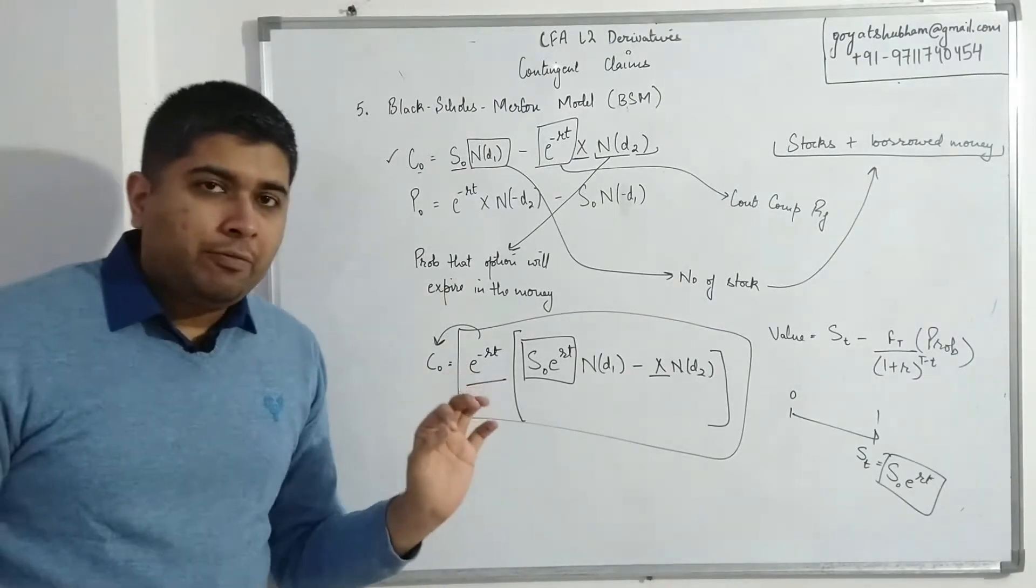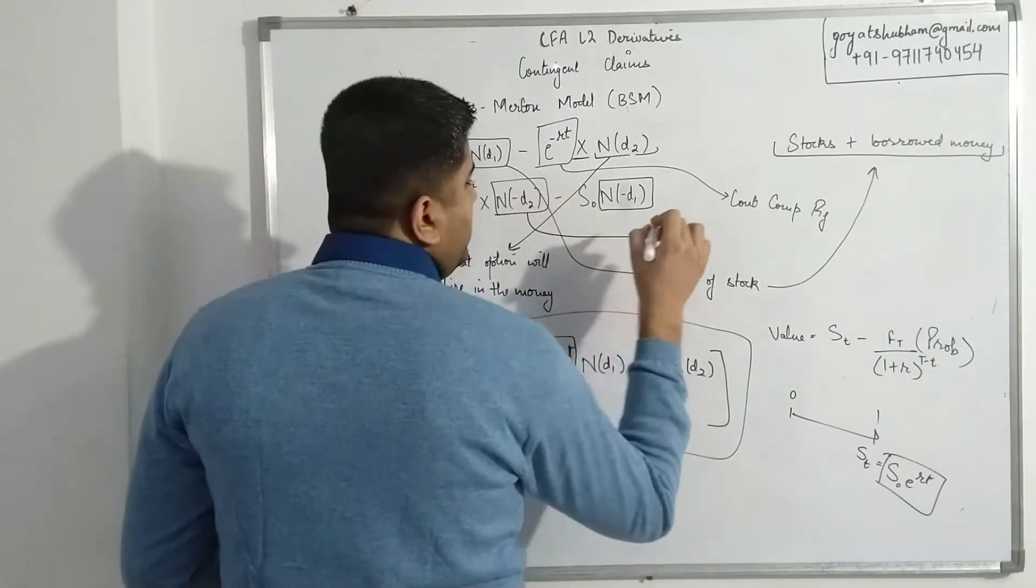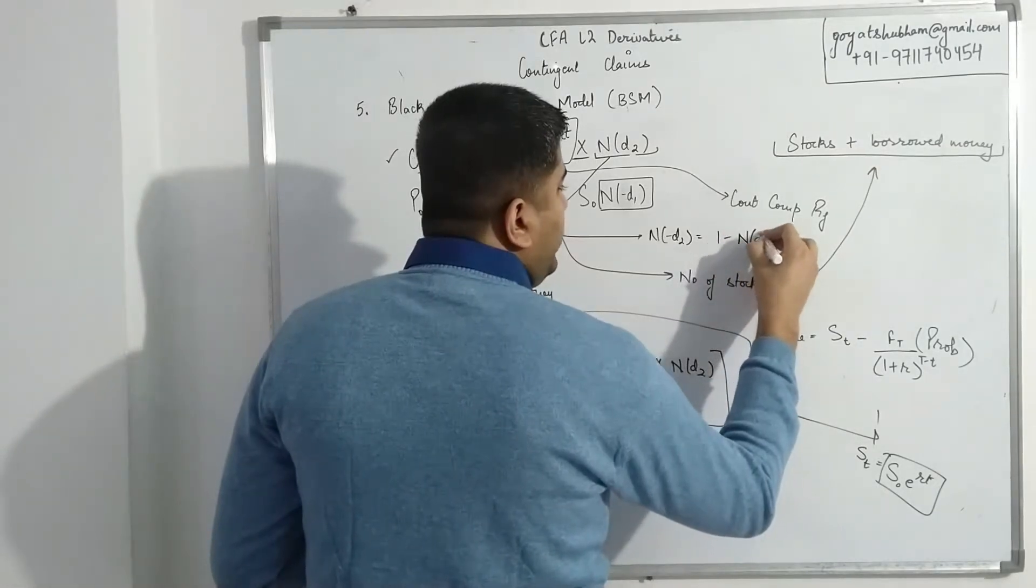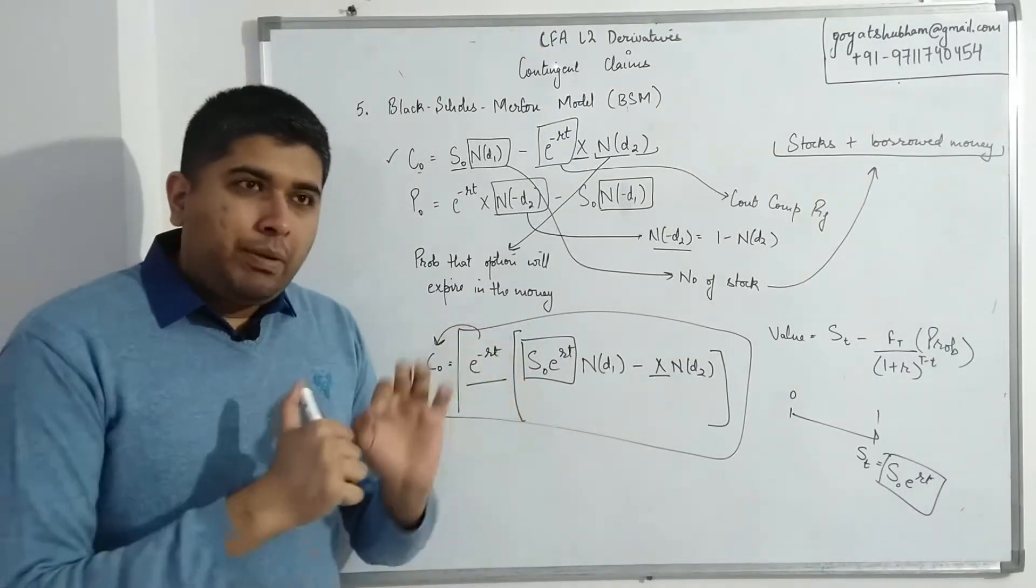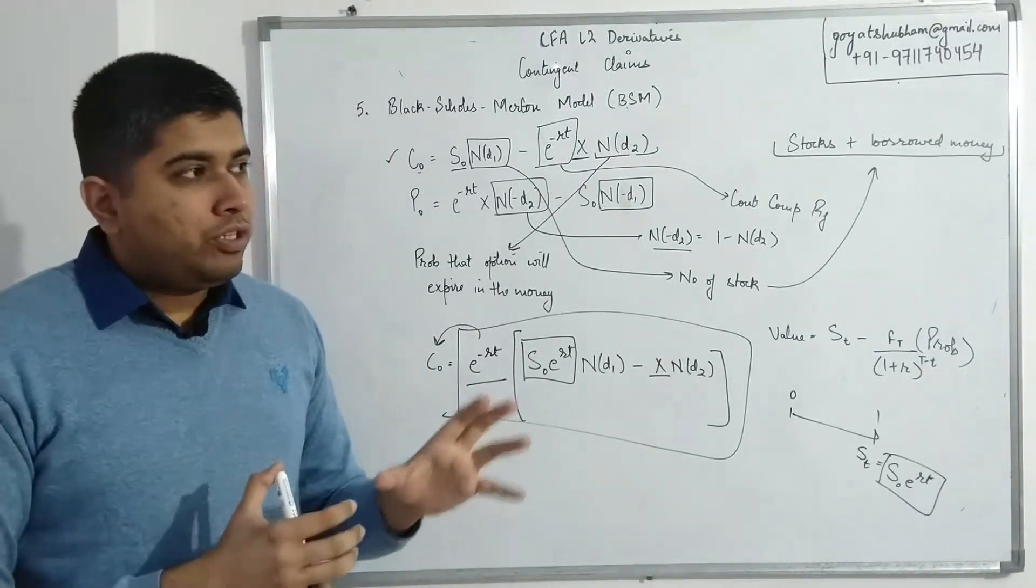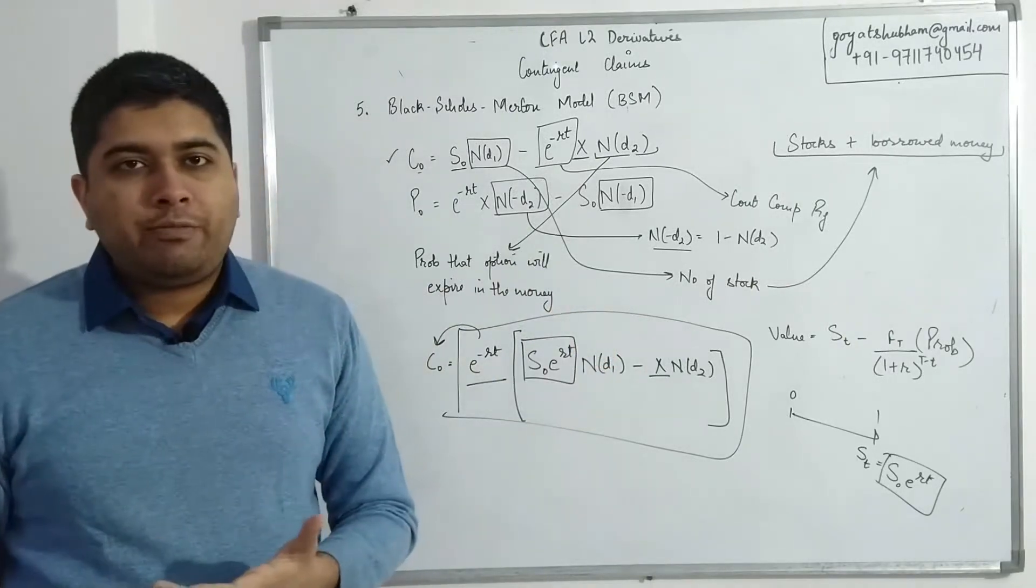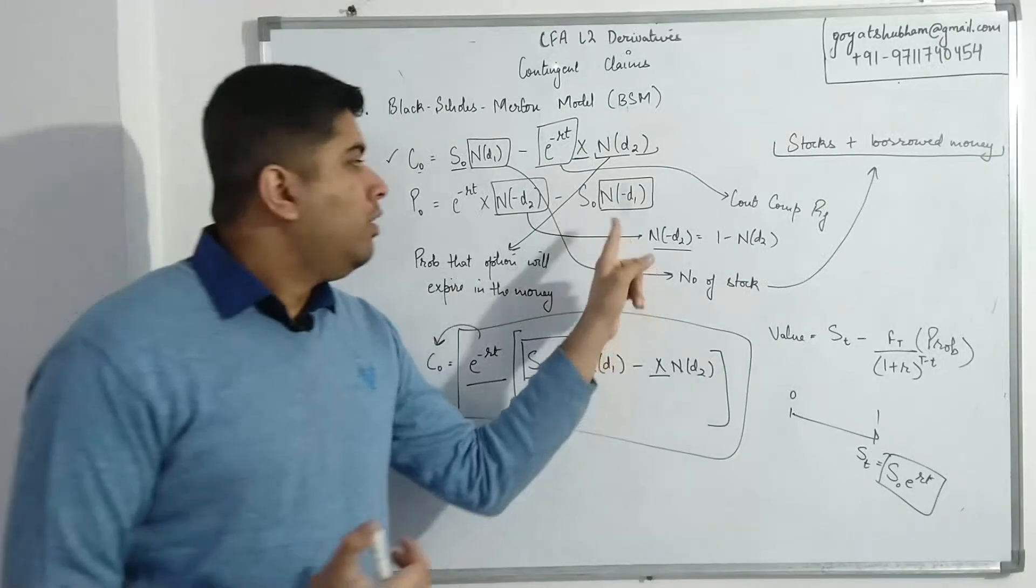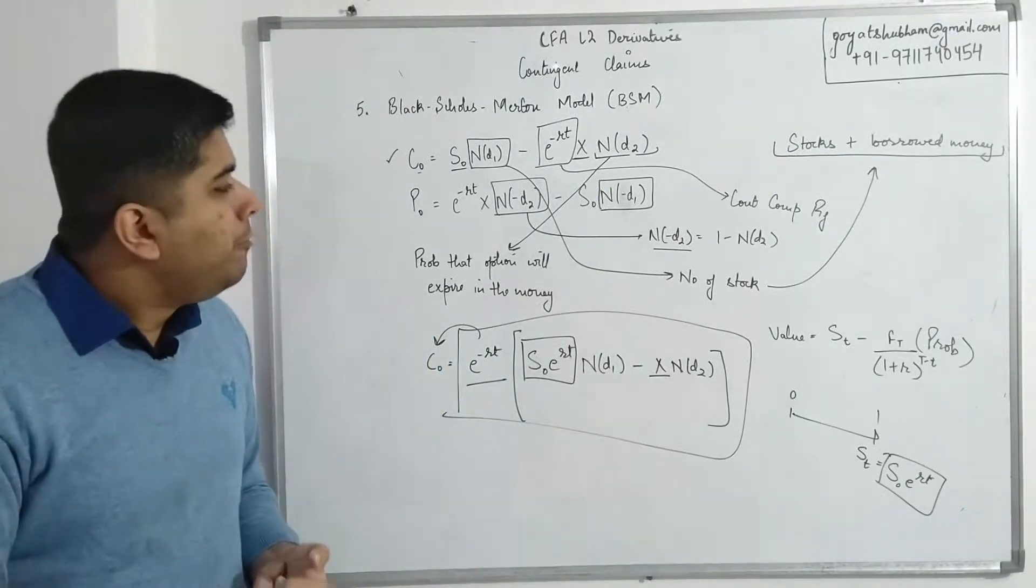Now once we have all of this out of the way, the one thing that we have is N(-d1) or N(-d2). This is nothing but—so N(-d2) is same thing as writing as 1 - N(d2). So this is just a notation that we use. Now what's the purpose? Why exactly do we have this notation? If you think logically, the prices at which my call option will be in the money are also the prices at which put option will be out of the money, because for put option the price has to be lower, and for the call option price has to be higher. So at the price points where call option is in the money, put option is out of money. So if my probability of call option being in the money is 60 percent, the probability of put option being in the money will be 1 minus 60 percent. Hence we denote it with N(-d2) whenever we replicate this in terms of put option.